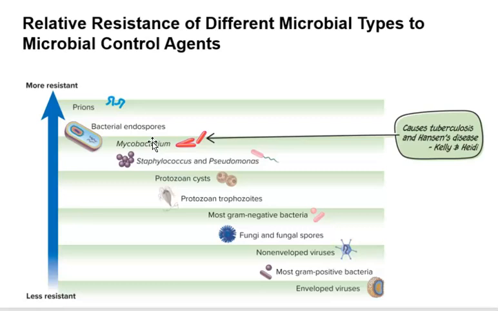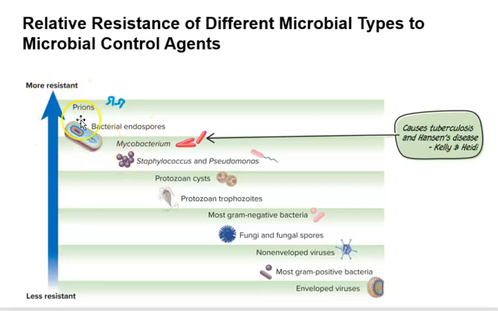And Staphylococcus and Pseudomonas have a lot of different mechanisms that they use to help deactivate some of these microbial controls. And then we have at the top here the bacterial endospores as being one of the most highly resistant forms, right? We said they're just going dormant and they form this thick wall around themselves and they just hang out until conditions get better. So that's why it's important that we highlight which level of control is able to remove the endospores. And remember, that's only with sterilization that you have the removal of the endospores.